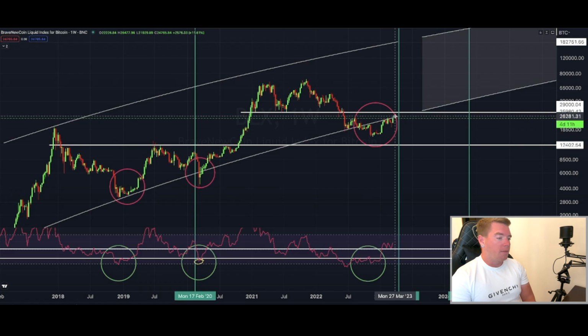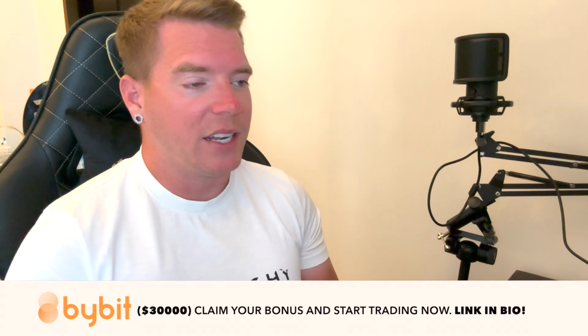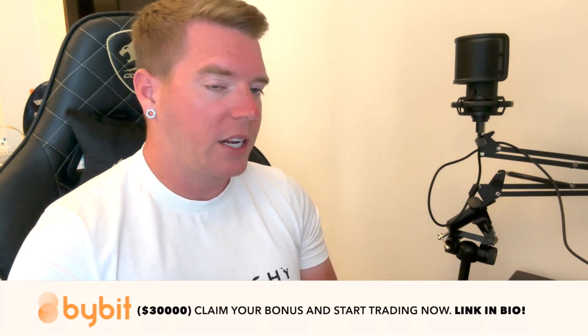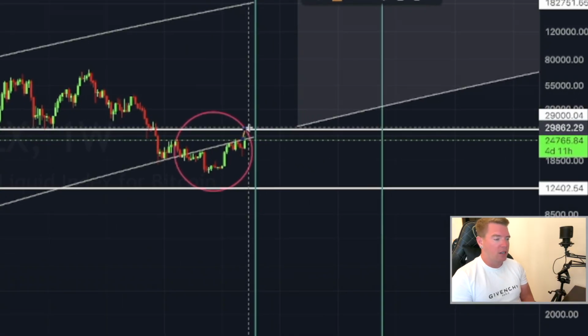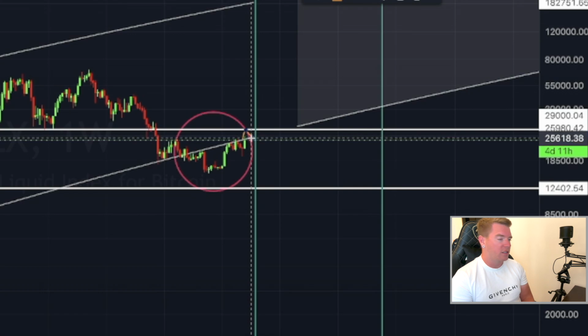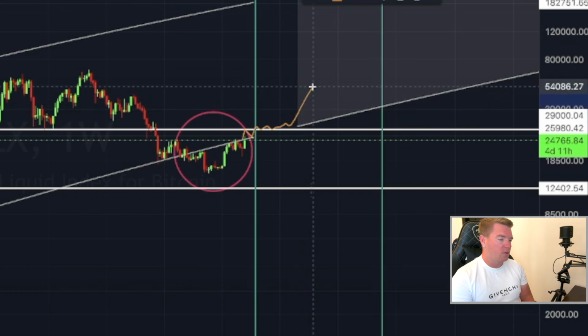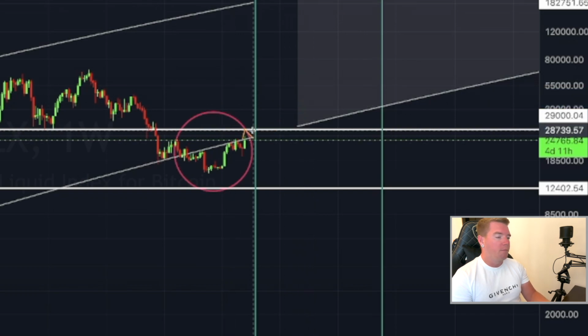So that's why it's so crucial that we are aware of both scenarios, where we can either see a massive rejection, or we actually go directly up here to that resistance level, as I pointed out, which is around $29,000, and then get a rejection. But then I believe we will still stay in that channel around $25,700, and will then go here maybe a little bit sideways before we see another massive push here to the upside. That's it already for today's video, guys.